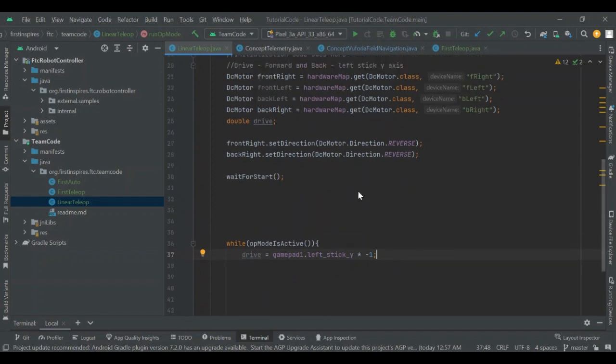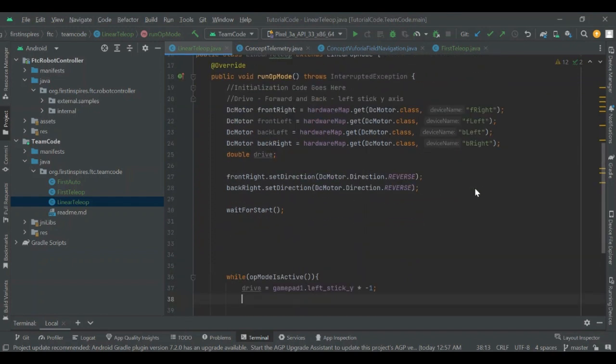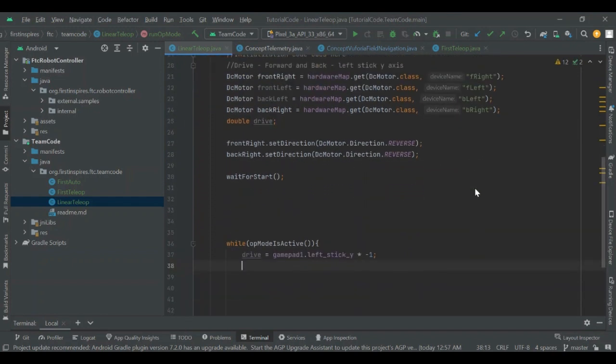Now, on a tank drivetrain, when you turn, one side has 1 power and the other side has the opposite power. That means for a tank drivetrain to turn in place, for example, the right motors need to be turning forward and the left motors need to be turning backwards, or vice versa. So the turn component is going to take care of that.